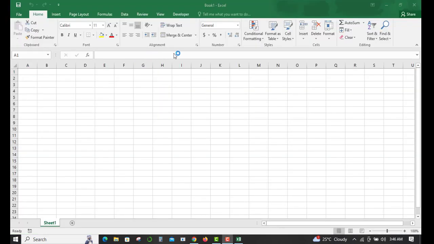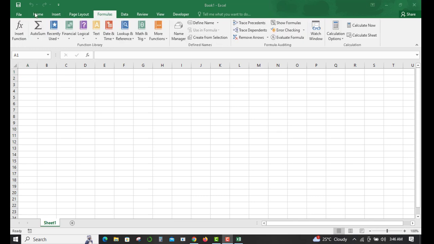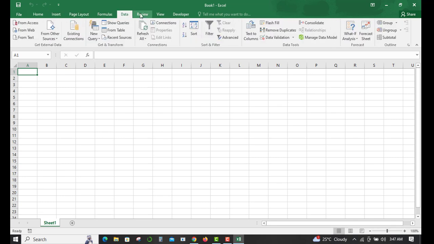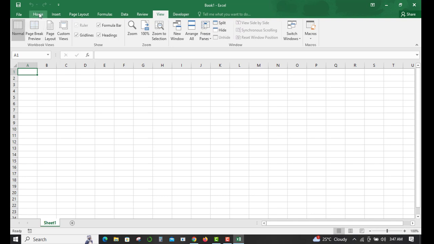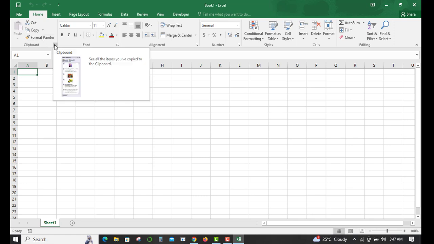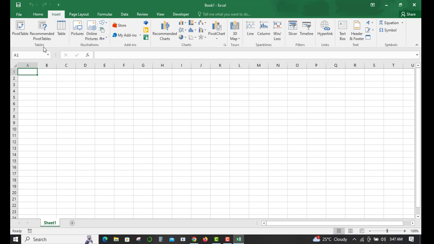When you open your Excel 2016, you're going to see these here. They are called the tabs. So these are tabs. This is the home tab, a start tab, page layout tab, formula tab, data tab, review tab, and so on. If we come to the home tab, you're going to see the ribbons. These are the different ribbons, and each ribbon is categorized into groups. So this is the clipboard group, font group, alignment group, and so on. Same way when you come to insert, you see different groups and so on.